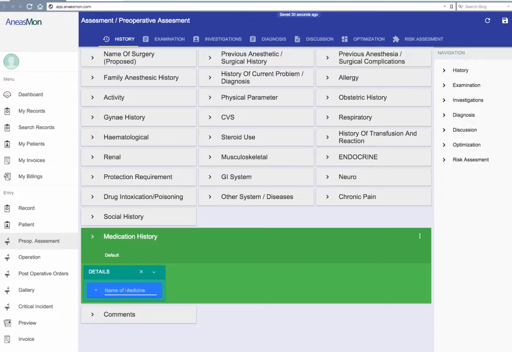We can write down none, or we can go like co-amoxiclav, or we have the generic name amoxicillin and we can pick it up. So all the generic names are there. You need to select the appropriate dosing. Sometimes there may be confusion between 250 and 500 milligram. So please select appropriately.